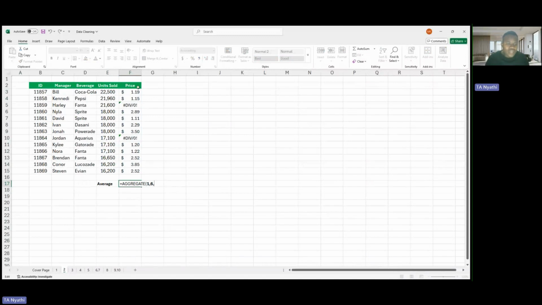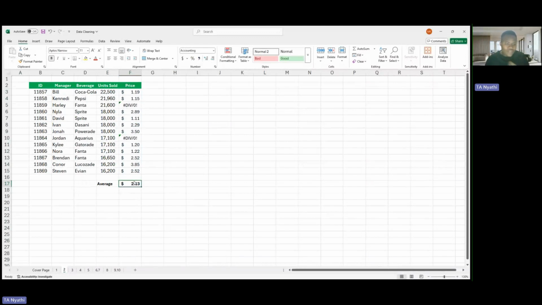Then we scroll here and select the range, close the bracket and press enter. This is how you calculate an average using AGGREGATE when there are errors involved. When there are errors and you want to exclude or avoid them, you use AGGREGATE.